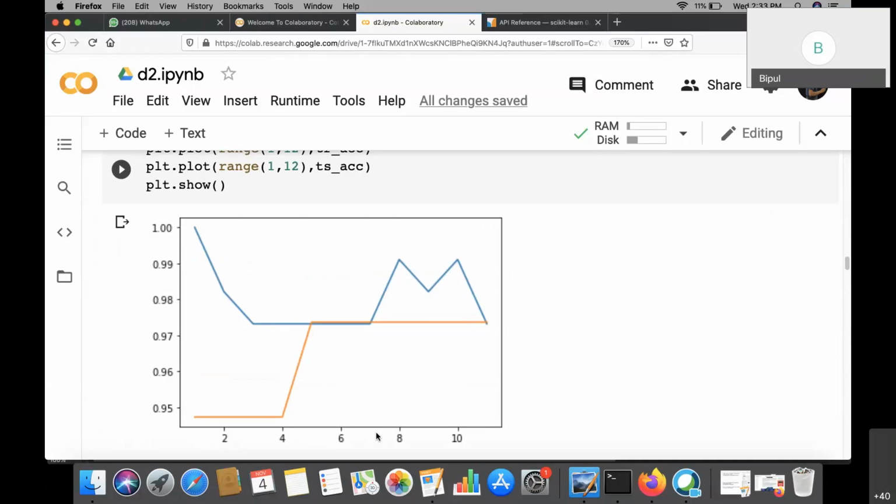Suppose you get 97% accuracy at 5 and 97% accuracy at 15, and you decide to choose 15 instead of 5. Your processor needs to work more, which means your model is consuming more power. More power means more expense, and more expense means your model is not economical. If it is not economical, it is not good to deploy for practical uses.